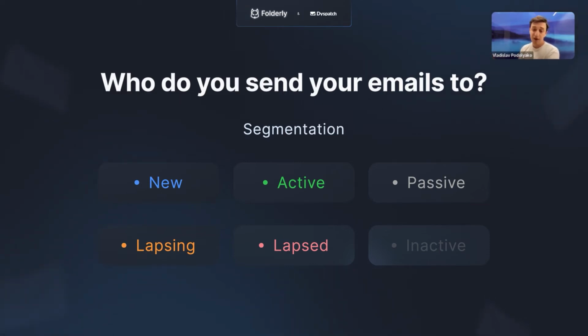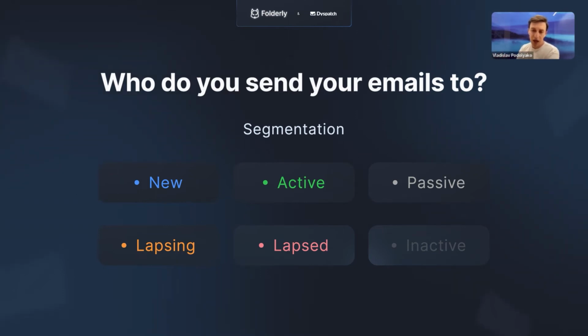They can be passive, meaning they open emails once per month or something, but there are cases where people wouldn't even open your emails because something went wrong, or maybe this is a lead that never wanted to receive those emails. Those kinds of inactive leads or subscribers you should get rid of.